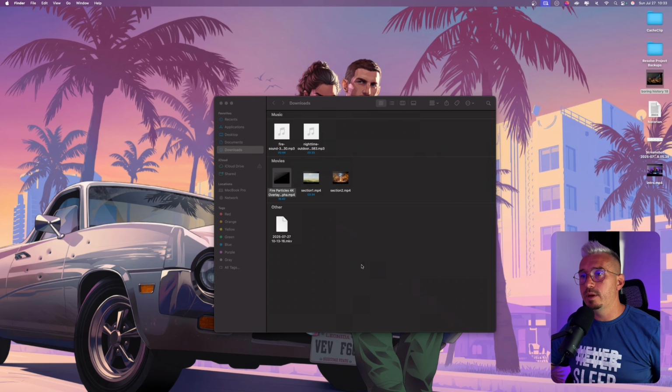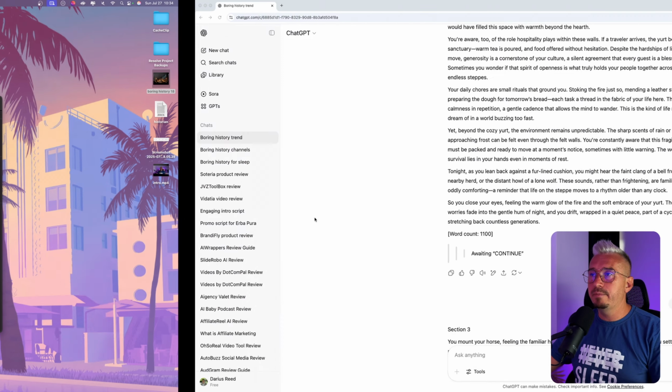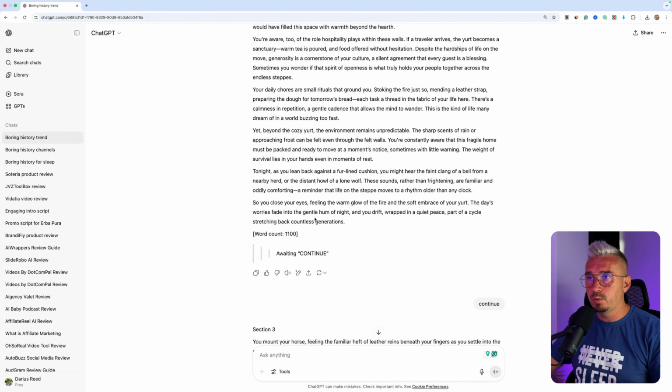Now, the next thing that we need is some fire particles, okay? And I already have the video, right, with these fire particles overlay. And I will have it in the document so you can download it for free. But also you can find some fire particles overlay on YouTube, copyright free, on Google and so on. So I have it in here. I won't download another one because I will link it in the document in the description of this video, right? So we have basically everything. We have the script, we have the videos, we have the fire particles overlay, we have the background sounds.